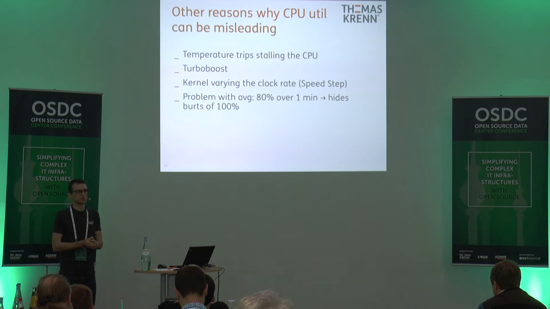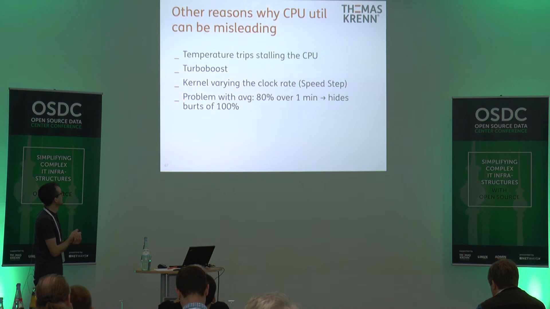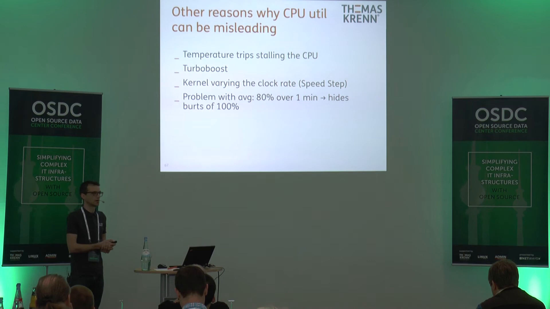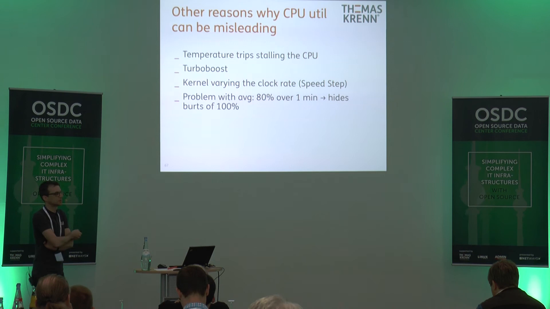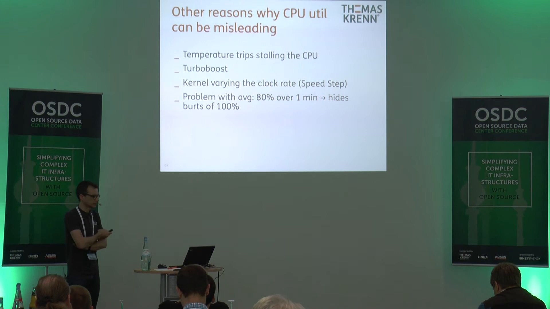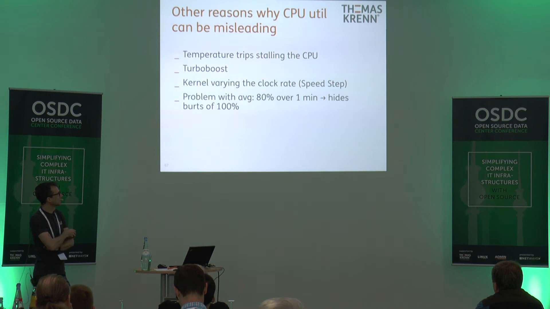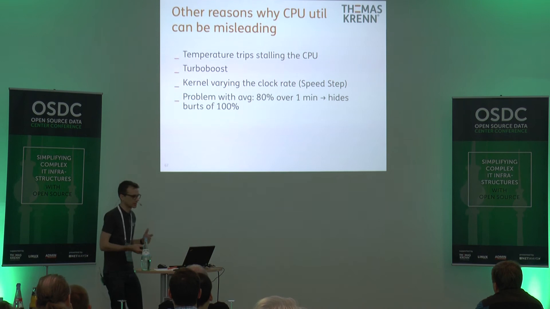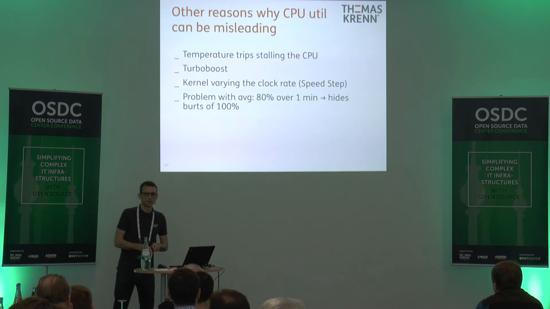What are other reasons why CPU utilization can be misleading? It could be that your system is running into temperature throttling when cooling is not optimal — the hardware tries to avoid burning your CPU by clocking it down. For example, turbo boost on newer architectures allows one core to get faster when only one core is utilized; or SpeedStep, which is important for laptops for long battery life. Also, the problem with averages: when you have 80% average over one minute, this hides bursts of 100%. So you have to really be careful with CPU utilization.